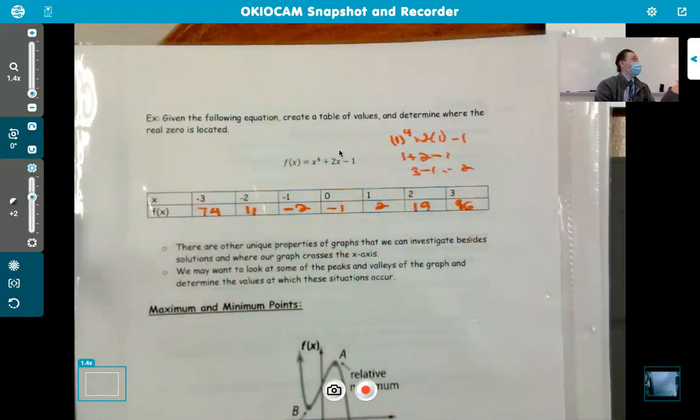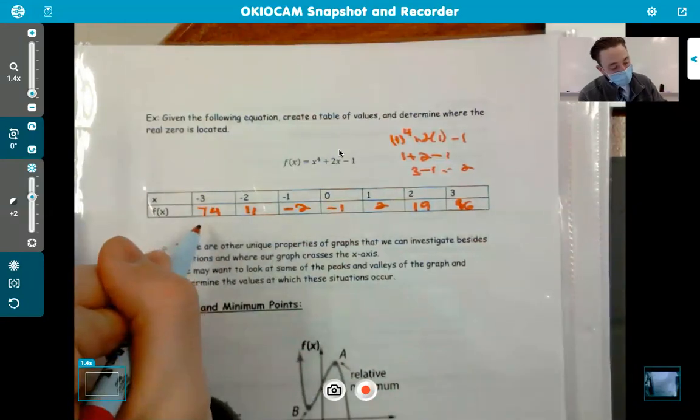The follow-up question is going to stay the same, though. If I'm looking at the table of values there, where are my solutions going to be? So I want to look to see, maybe, is there a change in y values from positive to negative, or from negative to positive? And then I'm going to list between which x values that occurs. So where are my solutions for this polynomial equation? Between -2 and -1. Good. And 0 and 1. Awesome.